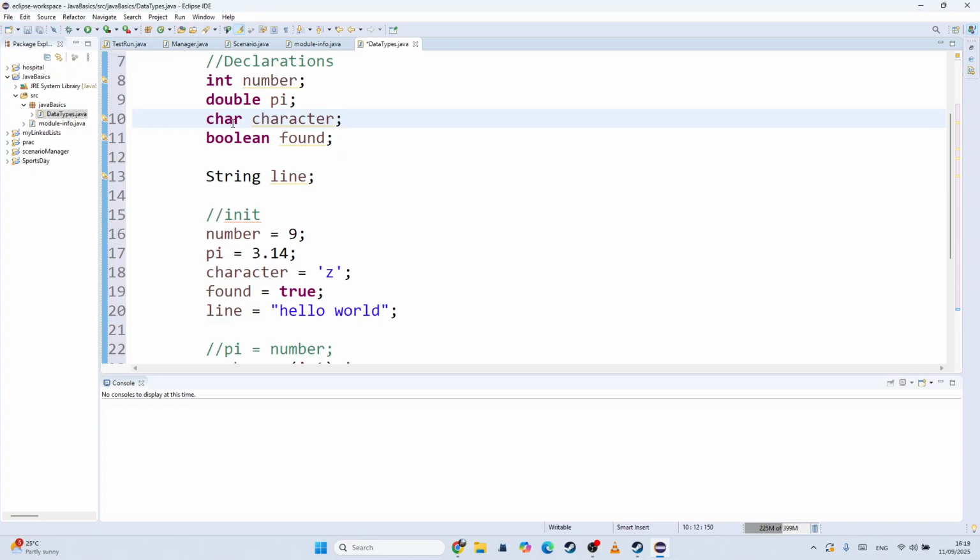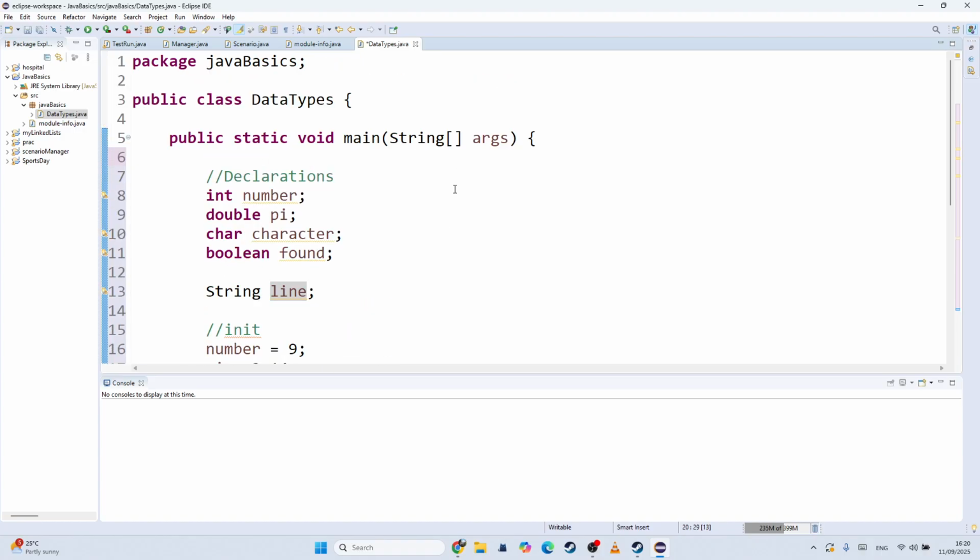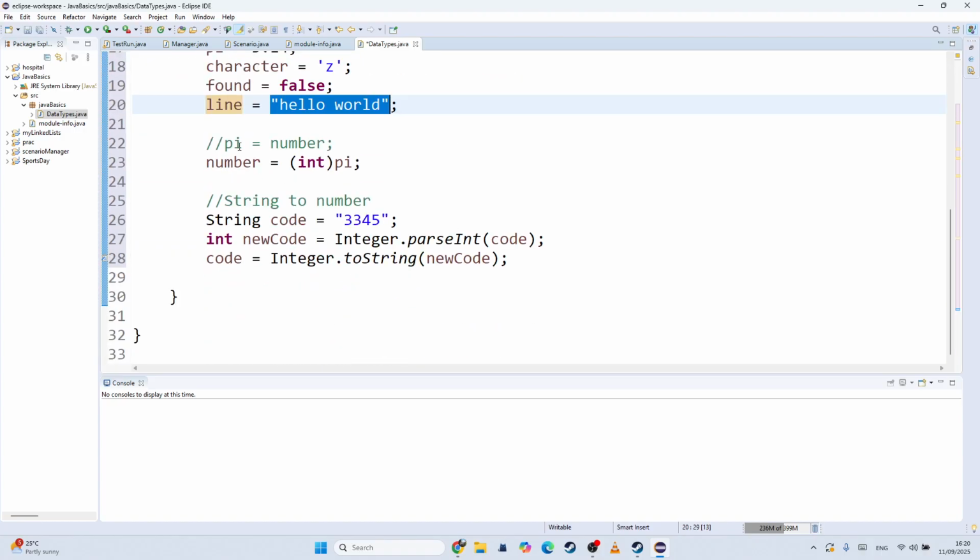A char is a character, and that's a single character denoted by single quotation marks. Boolean is found. In this case, found can either be true or false. No other options are available. And a string has many characters together on a single line. If you can get that, then that's a good place to start. The casting stuff, you can worry about later on.